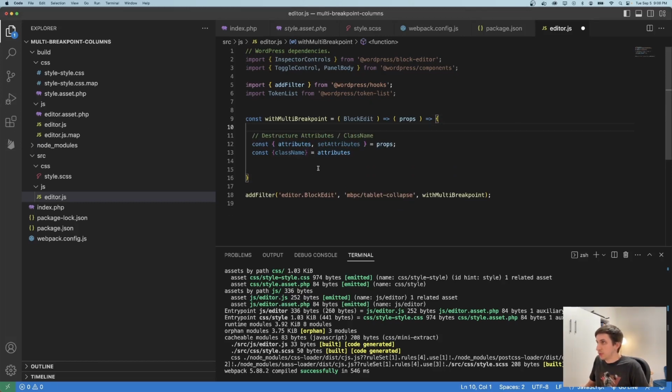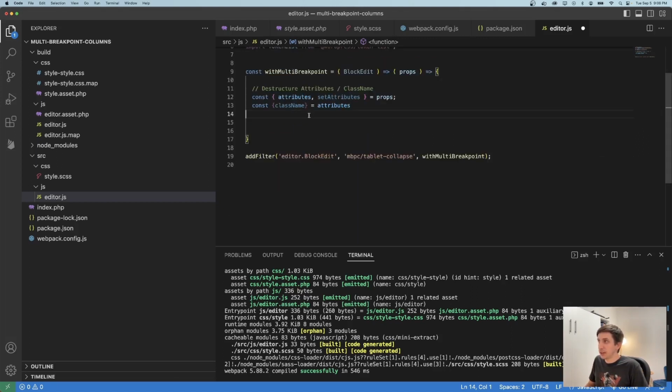And basically, the reason we're using class names is it's the safest way to extend blocks, because you're not actually editing anything in the save function or anything like that. So if this plugin gets deactivated, there's not going to be a bunch of broken blocks. Basically, you can deactivate the plugin and all it will do is remove that UI control and the blocks will no longer collapse at that tablet breakpoint. But the class will still be there. So if you activate the plugin again, everything is restored and it's right back to the way it was. So that's why handling this stuff through class names makes a lot of sense.